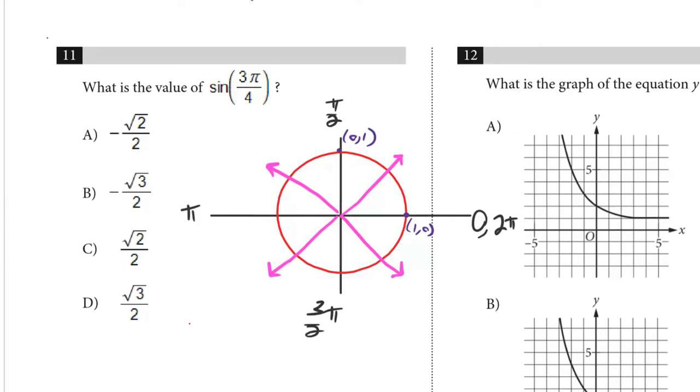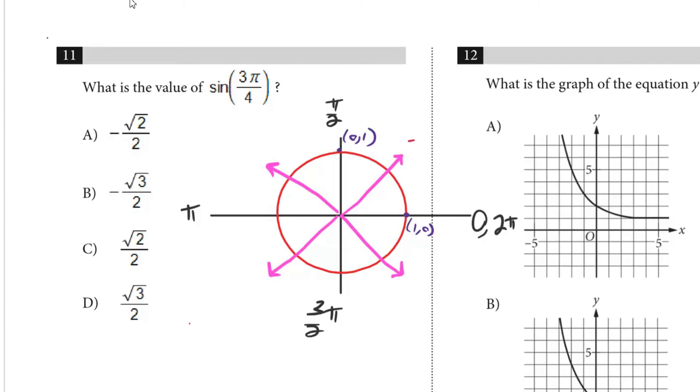And we're going to count around. Now the way we're going to count is we're going to stop at our vertical and horizontal points and also at points along these lines I just drew. So we're going to stop here, here, here, like this as we go around. And when we do these, they are pi over 4.